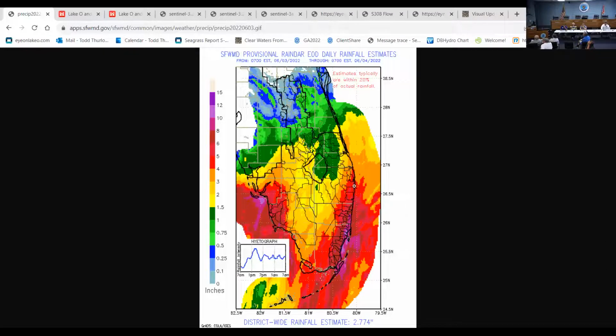So there's Jackie's rain gauge over there with 7 inches of rain in it, or whatever you said, Jackie. And you see the Kissimmee Basin really didn't get relatively as much rain at all. So had that rain been up there north of the lake, it would have been a totally different story. The lake would have been rising much more. It rose a little bit, but not much.